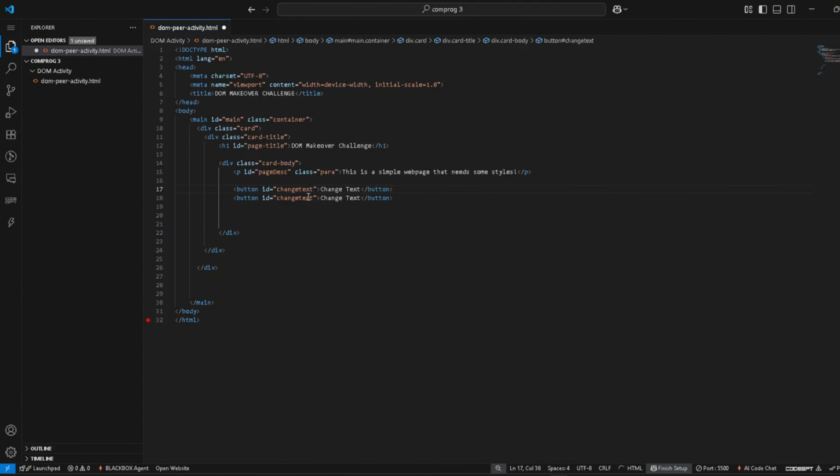First is the change text, and then the other one is change background. And also we will change this indication for the button. So when you click it, it changes the background color of the card. So it has also the ID change background. So we put here change BG.